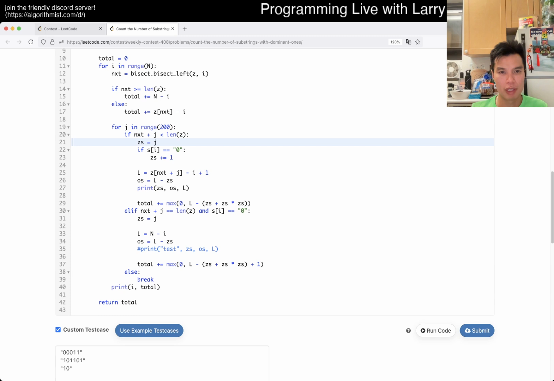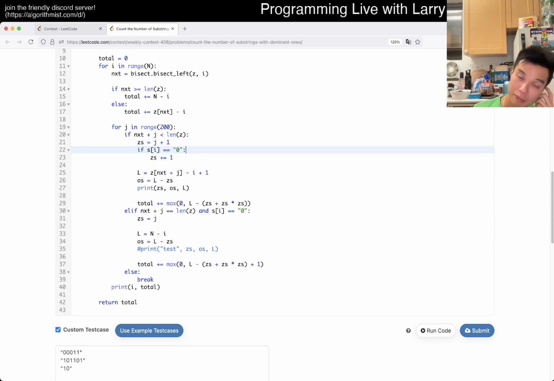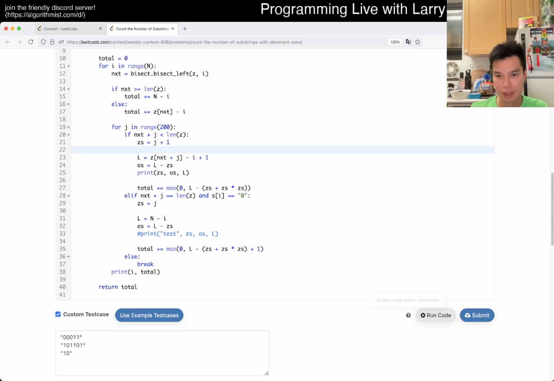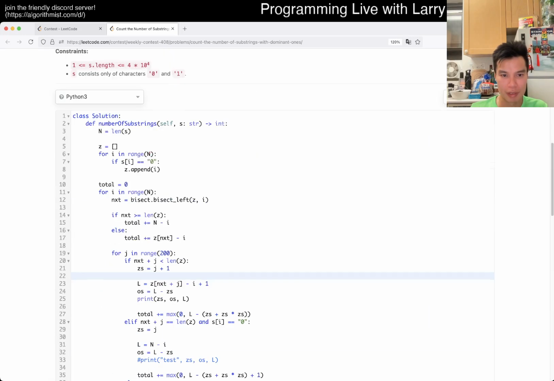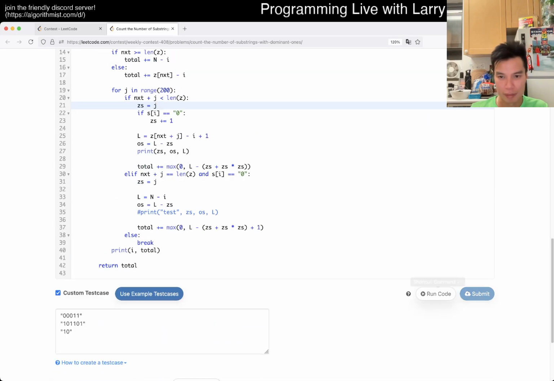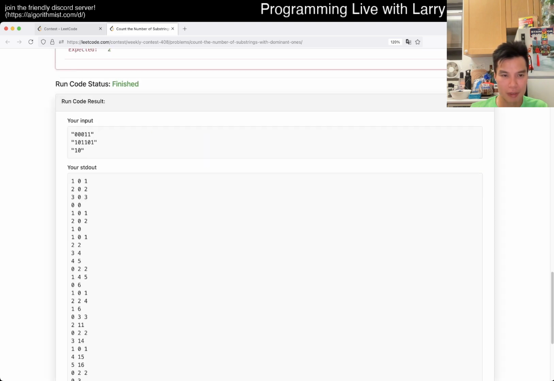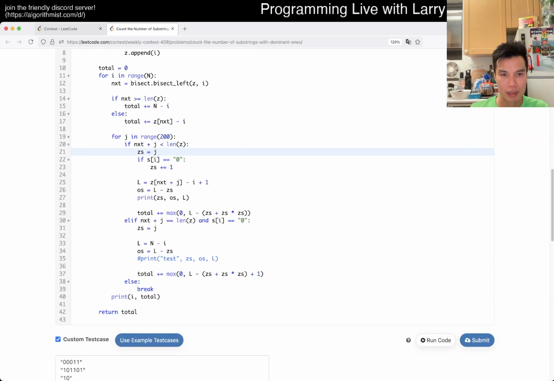I don't know why this is this way. Unless this is the case, which is why it's a little bit confusing. Okay, wait, rethink. I think this is just this, right? Maybe? Why is this wrong? Okay, well. We have 101, which is one of the possible answers, but that's for this is equal to 0. Maybe we need to take this out. This just looks really awkward right now.